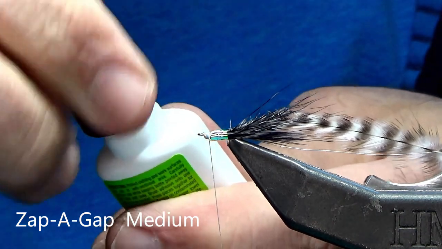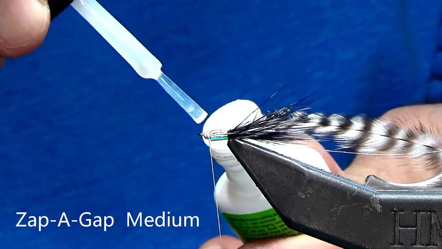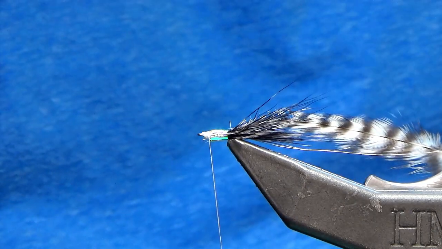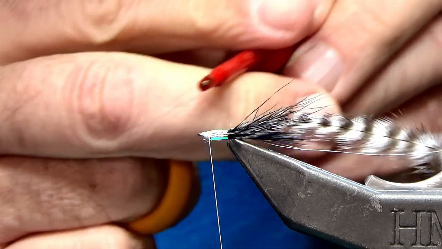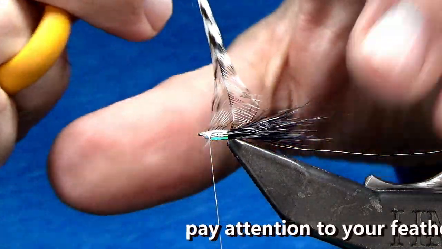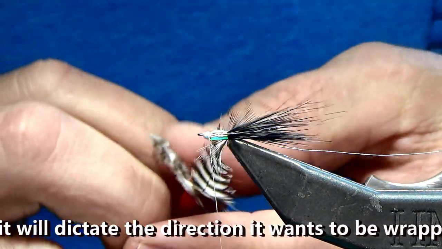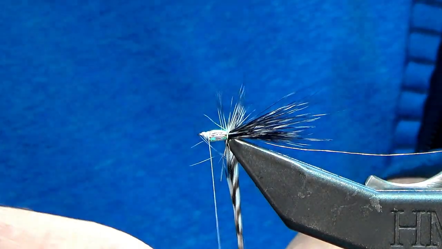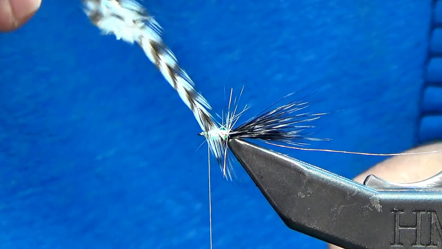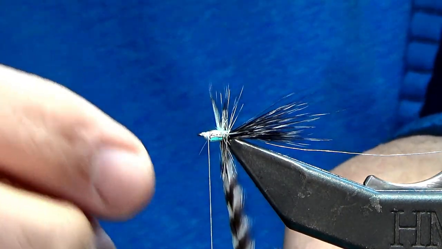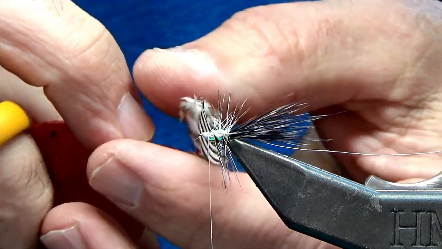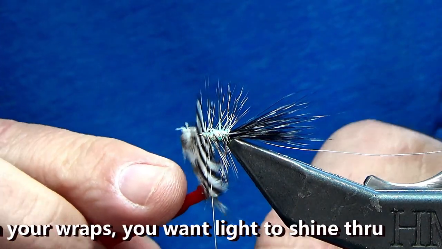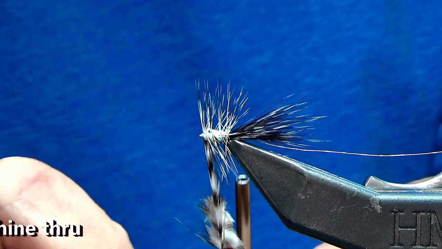I'm going to hit a little more zap across the top. The reason I do this is because as I wrap this feather up, because the lateral scale creates such an incredibly slippery surface, if I don't do this, I find that the feather slips and it just drives me crazy. So you can notice I tried to go over the top of the hook with the feather. It did not want to go that way. So I just changed course and came back. And I'm going to take my time wrapping. I want those feathers to come out at a 90 degree angle. They look good. Just think like a micro bugger. And that looks great.